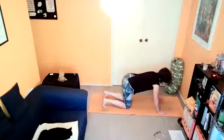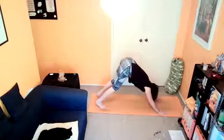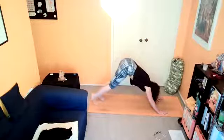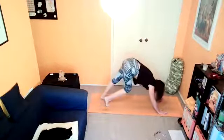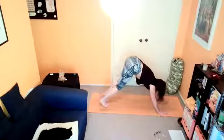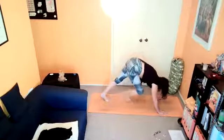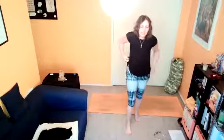Tuck your toes under. You're welcome to stay on all fours or breathe out and lift the knees off the floor, finding your first downward facing dog. And you might start to pedal into the legs. That is to bend one knee and encourage the opposite heel towards the ground. If you find this movement is beneficial for yourself, you could swing your hips a little bit and create a bigger movement, similar to what we might have done on all fours at the very beginning, just exploring yourself within movement.